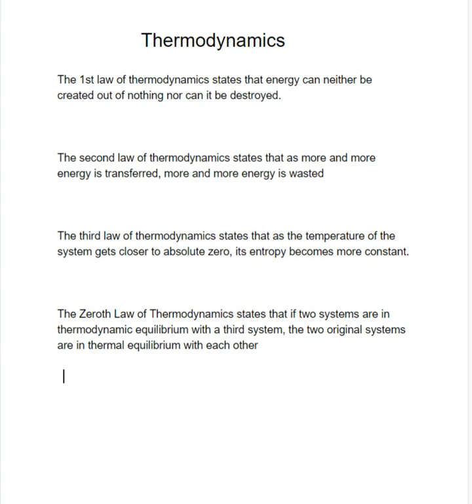So the first law of thermodynamics states that energy can neither be created out of nothing nor can it be destroyed. Well, it literally means what it says. You can't make energy out of thin air and you can't destroy energy. You can just use it up though, as we'll get to in the second law of thermodynamics. The first law is also called the law of the conservation of energy, but face it, the first law of thermodynamics is a way better name.